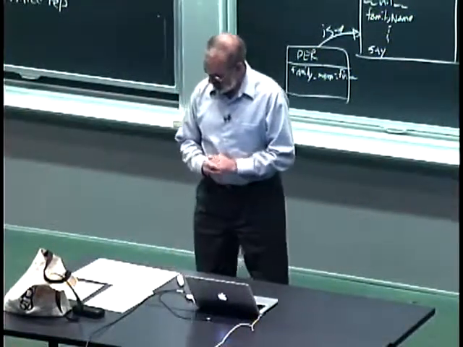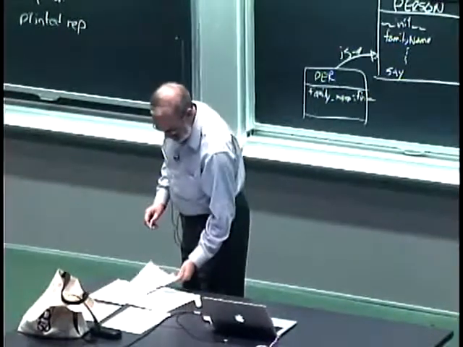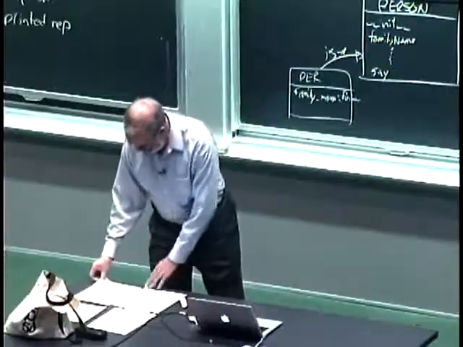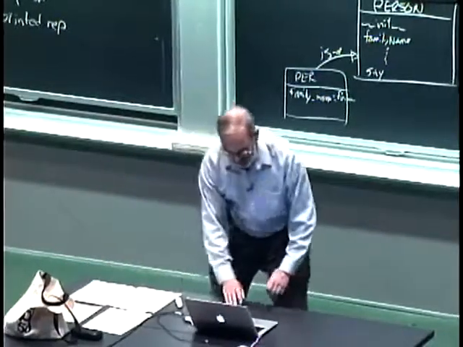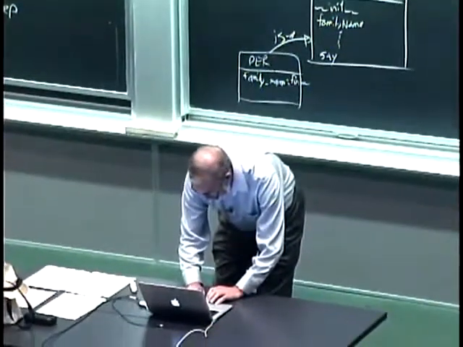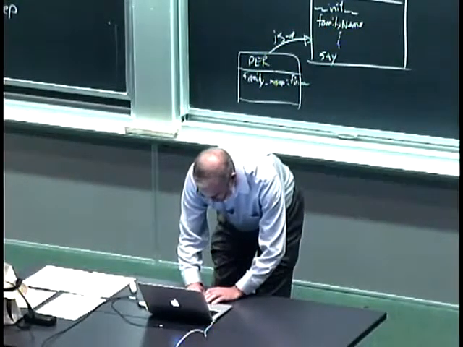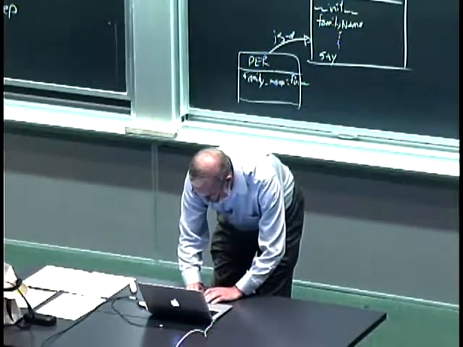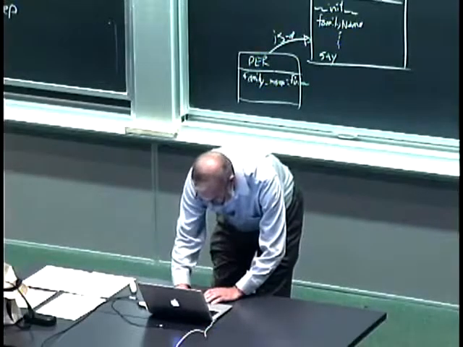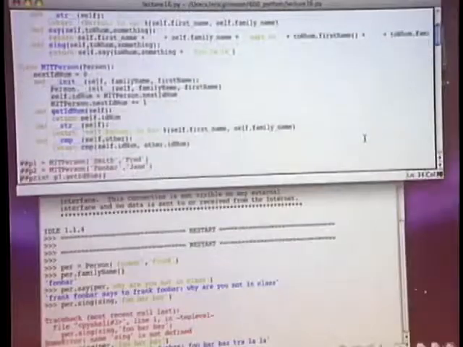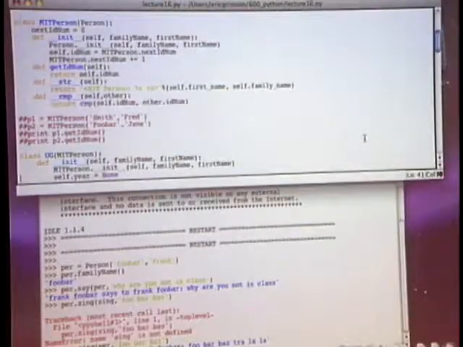Now, let's start adding some other pieces to this. Okay, and what do I want to add? I want to find my spot here. Okay, we're going to add an MIT person. Sorry, my machine is not letting me do this, so let's go down. Okay. So I'm going to add an MIT person.